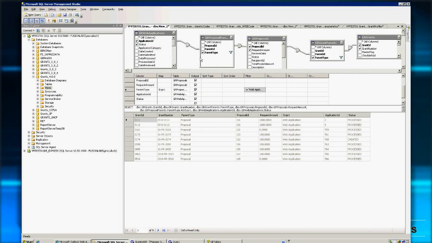Yep, sure do. So these 5 tables together, going from left to right, take you from an online web application to the middle table, which is the proposal, to the table on the far right, which is the grant. Now, the way that I selected the fields, the results on the bottom are opposite the way they run up here. So you've got the grant on the left, proposal in the middle, web application on the right.